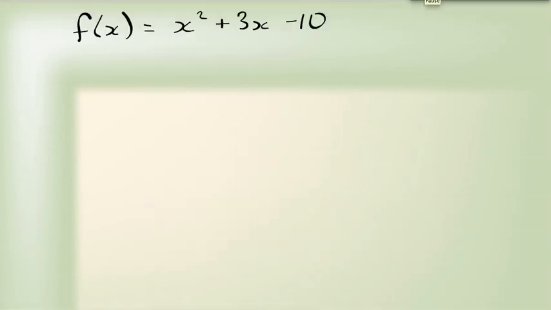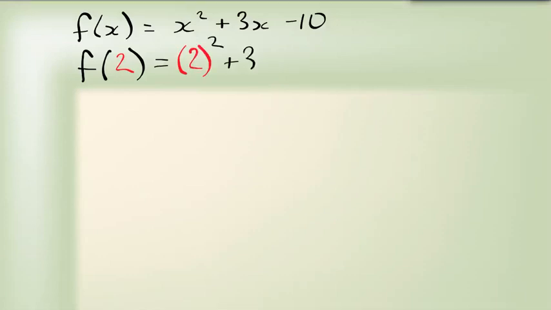Here's a slightly more complicated version of a function, but it works exactly the same way. If I were to find f(2), well, anywhere where I have an x, I have to substitute in a 2. So I've got a 2, and originally it was squared, plus 3 times, I'll put a 2 in there, minus 10.